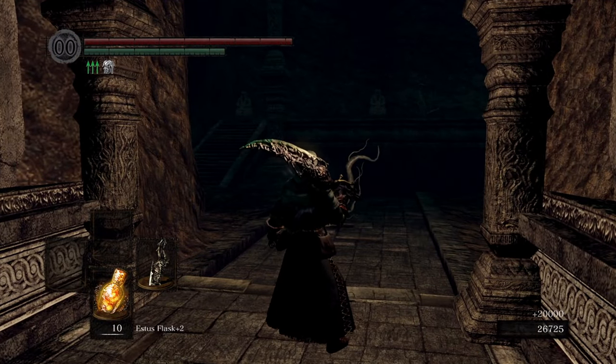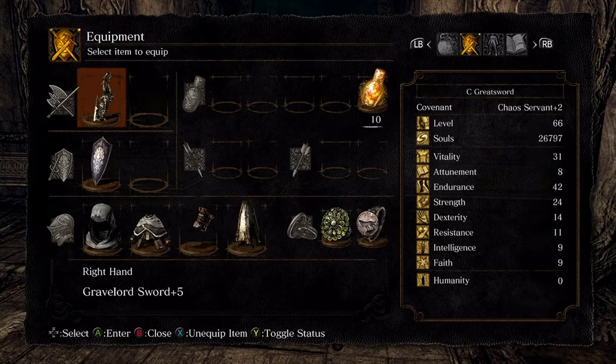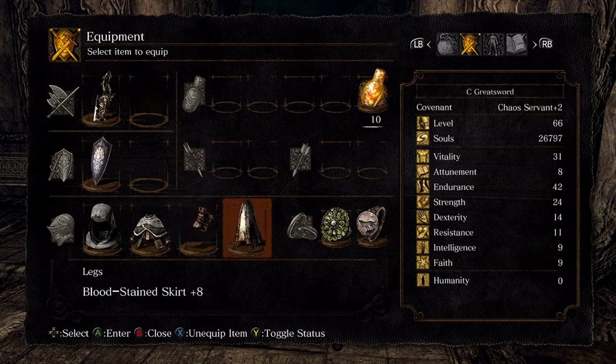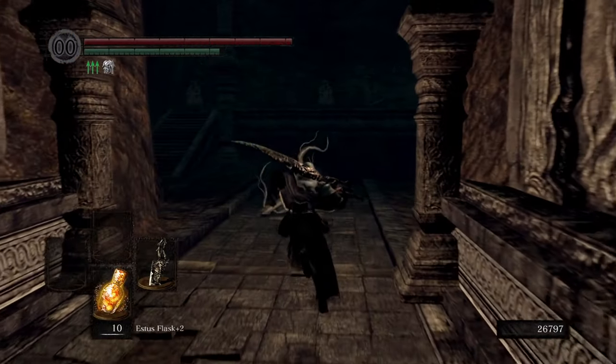And 20k. Which, again, I was having a bit of an internal debate there, but Gravelord Sword plus 5, Crest Shield plus 5, even though we didn't really use it. So, take it as you will, I suppose. But Dingy Hood plus 8, Dingy Robe plus 8, Dingy Gloves plus 6, Bloodstained Skirt plus 8, Chloranthy Ring, Wolf Ring, and 0 sips of the Estus Flask. And level 66, with 31 Vitality, 42 Endurance, 24 Strength, 14 Dexterity, 11 Resistance, and we beat them first try.